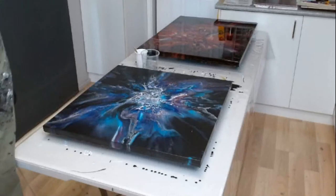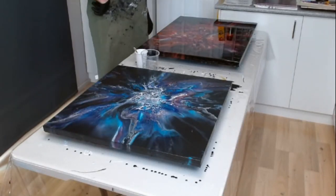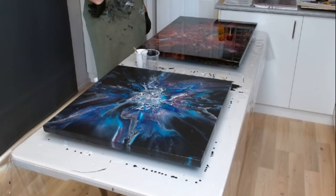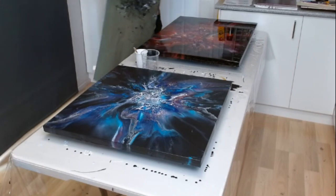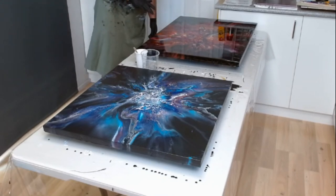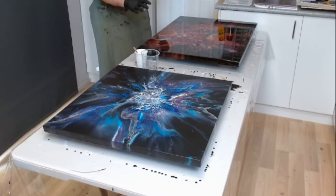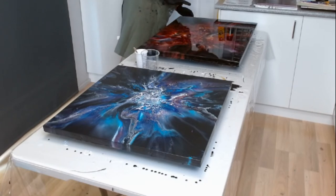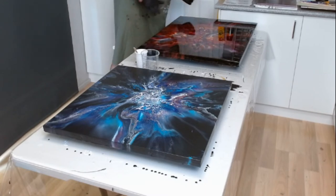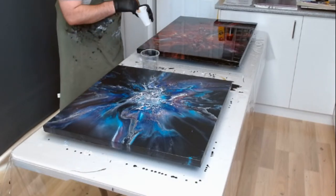Okay. You know what I didn't do? I didn't mix in the unicorn glitter. Oh god, I'm stupid. It's okay. It's alright. I'm still doing another coat so I can add the glitter to the top coat. I'm not too stressed about this not being food safe, because you're not putting raw food on the tables at all. So the glitter in the second coat should be absolutely fine. You do not want to add glitter on top of this because it will chunk up and look terrible.